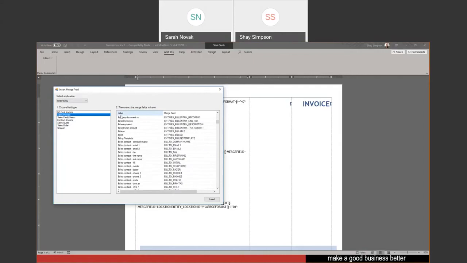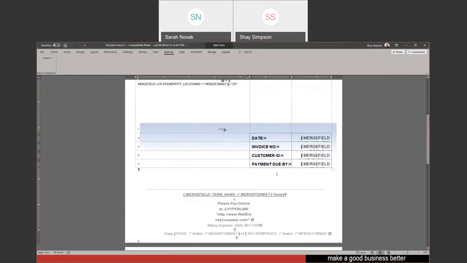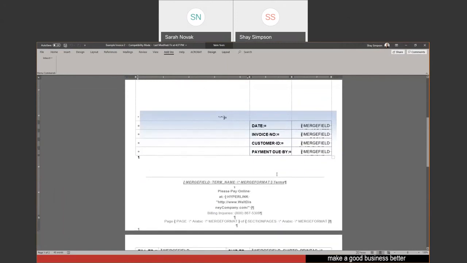So I can come down through here and search for, say, date. Notice here is my date created, my date due. I can also sort by the merge field. So notice earlier that I stated that you needed to know the difference between your headers and your entry level. Obviously, this information in this particular table up here is coming from our header information.